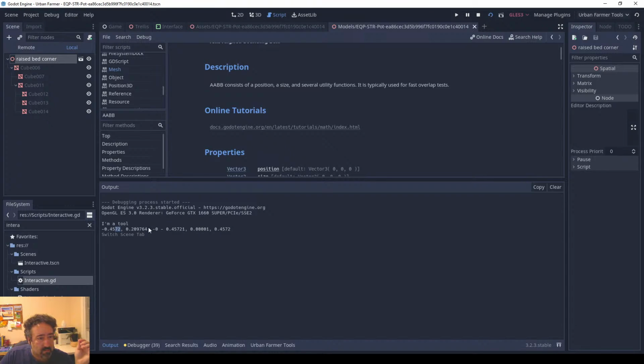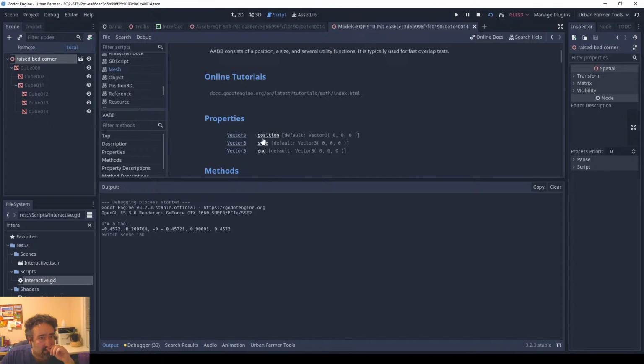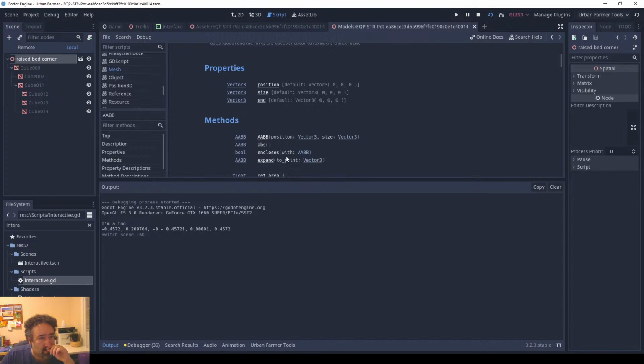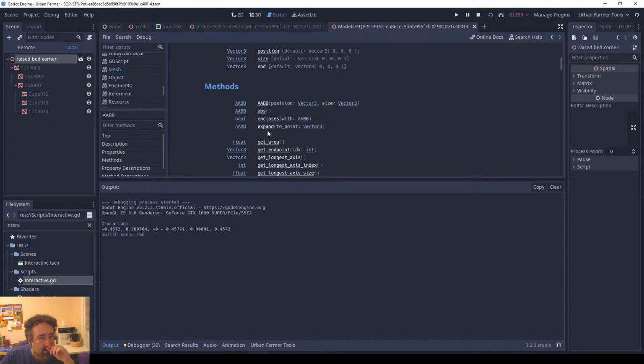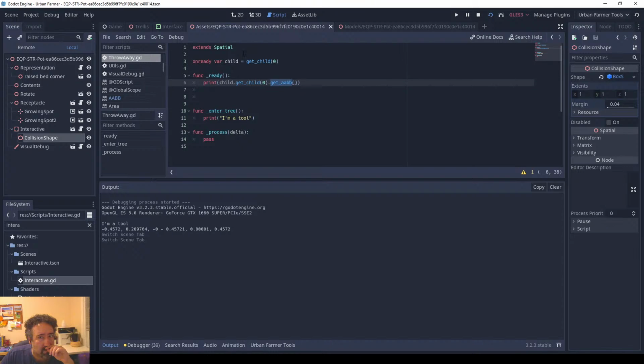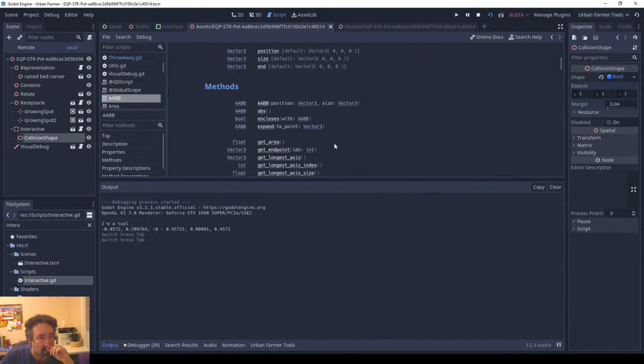position, comma, comma, position, size. Several utility functions typically used for this: position, size, and expand. Good point.